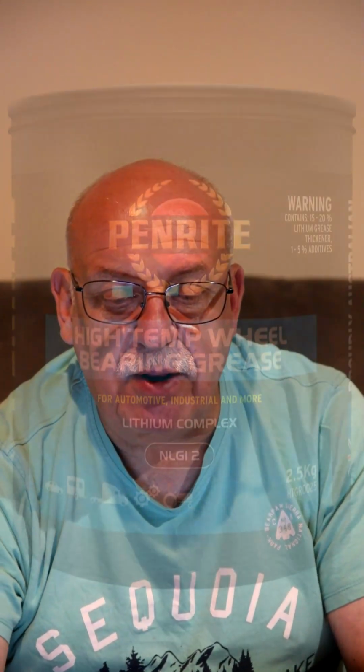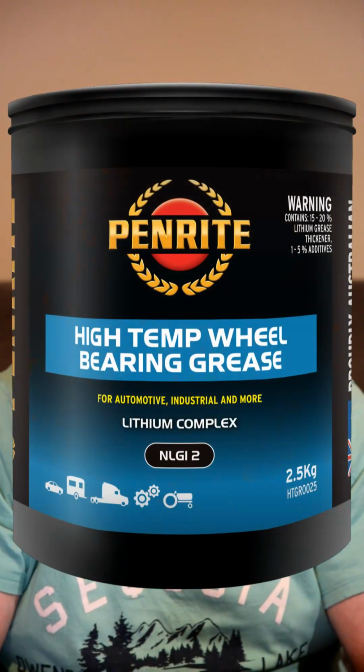Okay, so the next one is high temperature wheel bearing grease. High temperature wheel bearing grease is an NLGI number 2, light blue coloured. So NLGI is National Lubricating Grease Institute. So this is the same, it's still number 2. It's light blue coloured, high temperature all-purpose extreme pressure grease manufactured from high quality base oils and a lithium complex soap thickener. It is formulated with state-of-the-art grease additives to provide tackiness, excellent load carrying ability, outstanding resistance to water washout as well as effective extreme pressure performance and anti-wear protection.